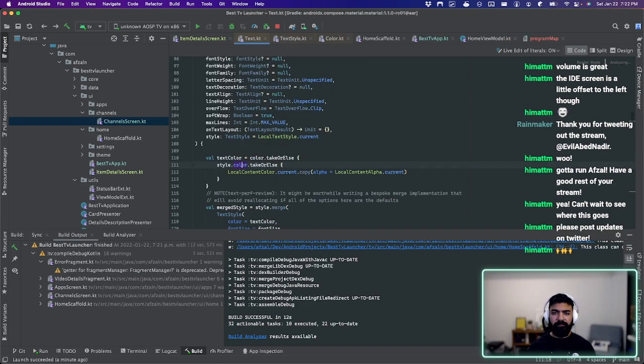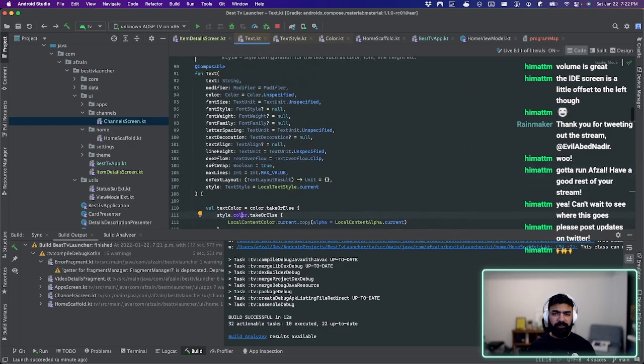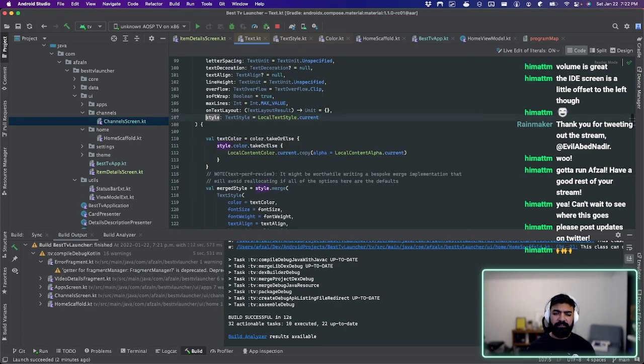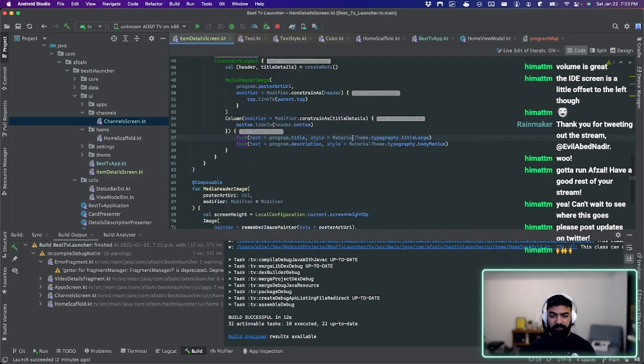Ah, that might be because of Material 3 that this is happening. Because local text style. Oh, I see. Even text style contains a color in it.